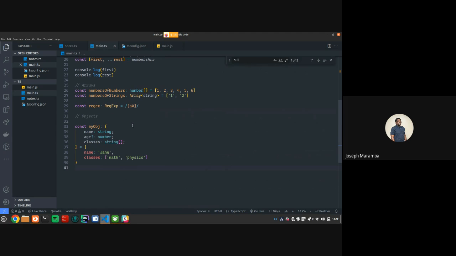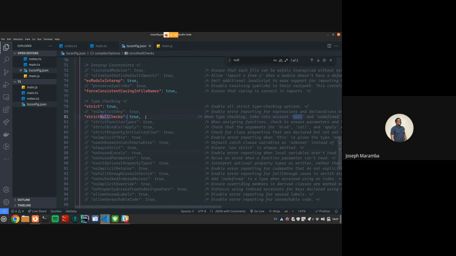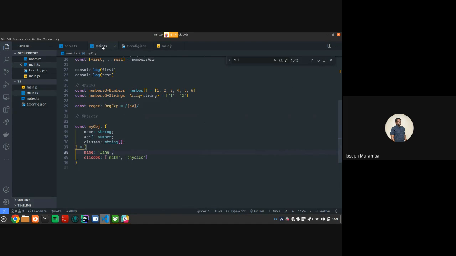So basically, the compiler will start now looking at null and undefined. When you're working with, for example, objects, you might get some values that are undefined in the beginning, and then maybe they get values later on. So this is a good rule to enable when you're writing TypeScript, because null and undefined are also linked to a big amount of bugs, because of confusing that.